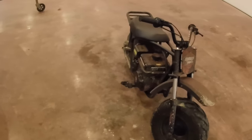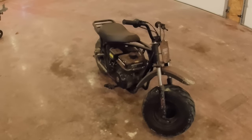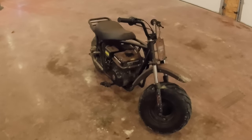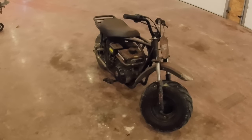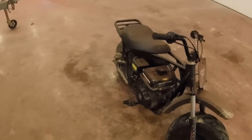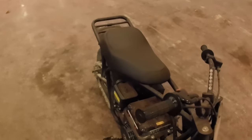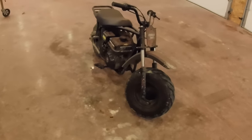I've been around these things my whole life, and I just sort of stumbled on this. It was a really good deal when I got it, and I can't believe how nice a little bike this is. It's got the hydraulic rear brake, it's got a front suspension, it's got a nice wide fat seat that's super comfortable to ride. I can actually ride my little girl with me on this.